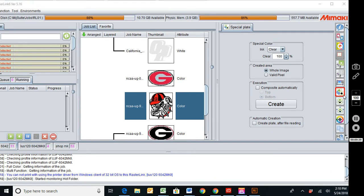First thing I'm going to do is select the special plate tab, and then I'm going to come over here and select primer. With the primer, it varies on how much percent you want to use. Some products are better with 25% and some are better with 100. It just depends. This is something you guys need to test on the product you're actually printing. So for this test right here, we're just going to do 100%.